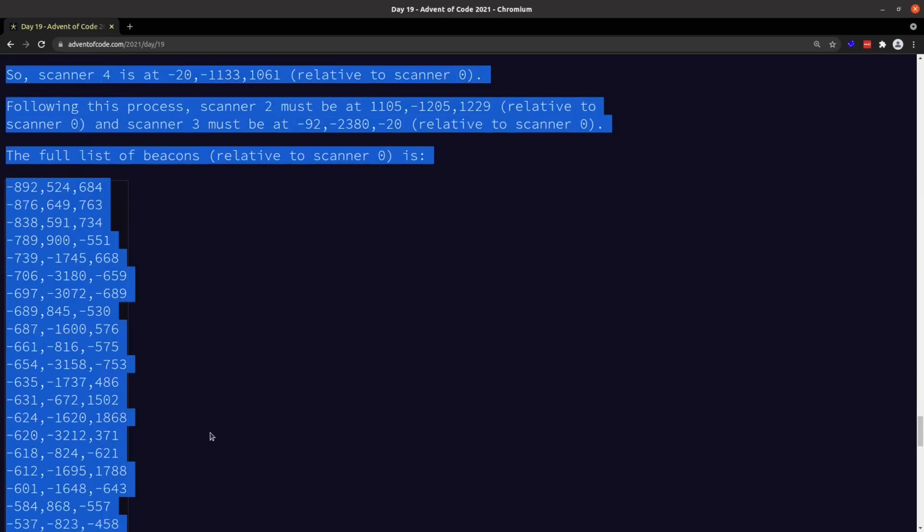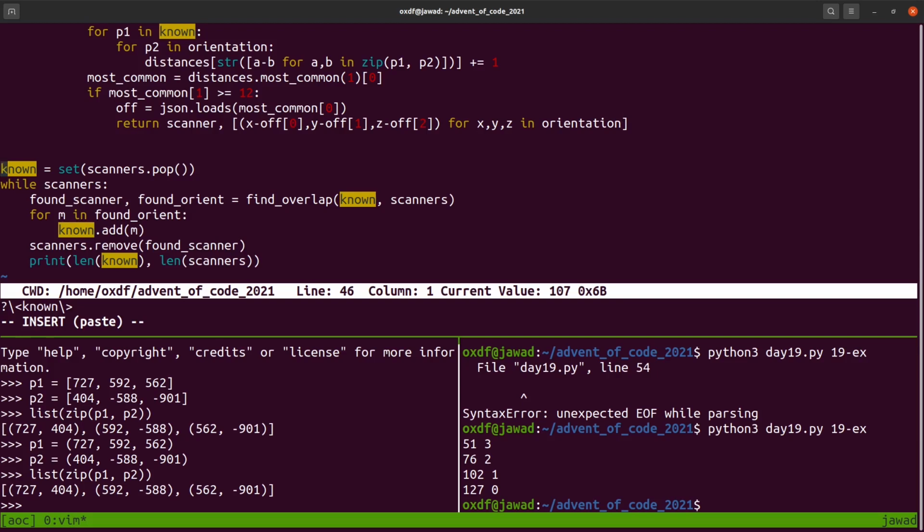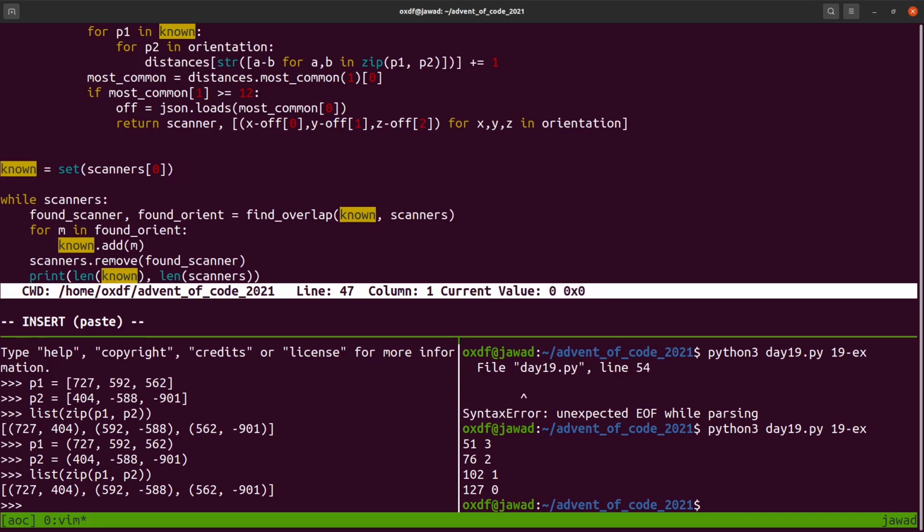Well, for one, I can, for troubleshooting purposes, come up here and do, oops, not there. Scanner sub 0, and then do this. Scanners equals scanners 1 bang.